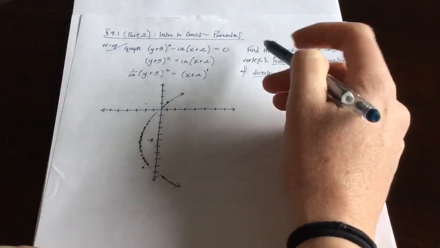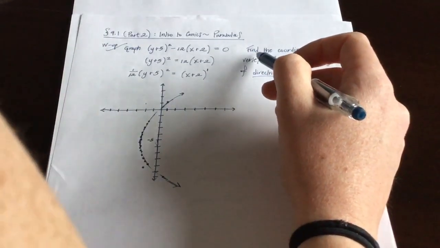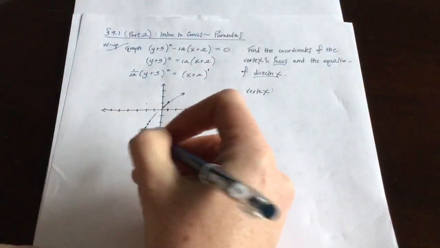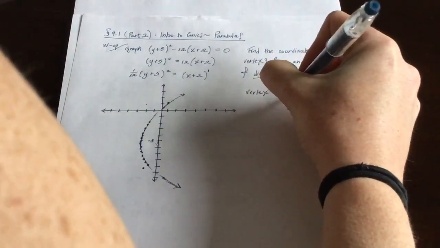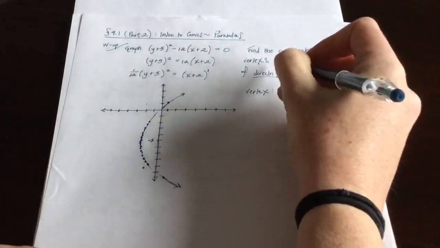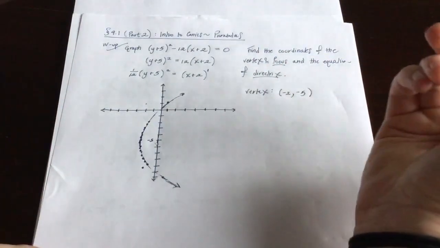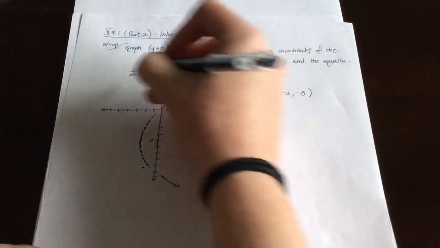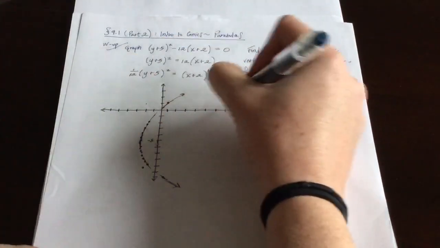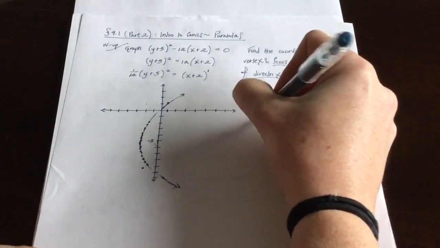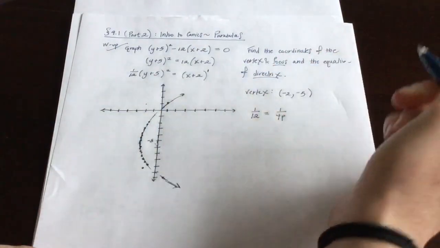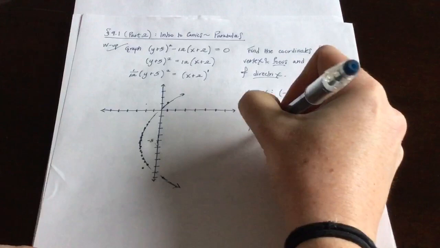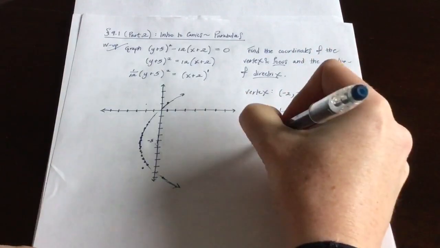And I hope after that grungy derivation, you can see how simple this is going to be. So it says find the coordinates of the vertex, which we've known forever. So where's the vertex? It's at -2, -5. Now, to find the rest, you're going to need to figure out what that p-value is. And how do you do it? You take your stretch factor, which remember, we always move to the coefficient of the squared term, and set it equal to 1 over 4p. And then you just solve for p in whatever way makes sense. So you could use cross products, or you could just notice 12 would have to equal 4p. Therefore, p would have to equal 3.